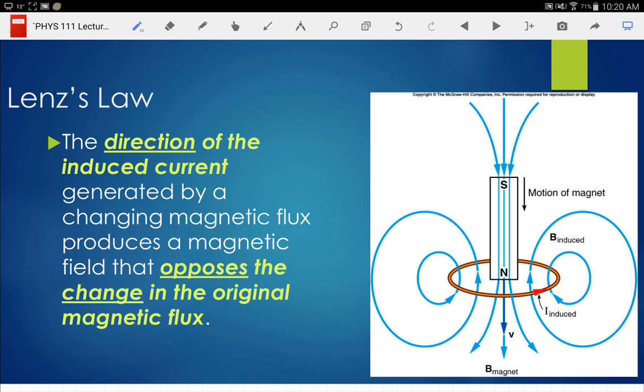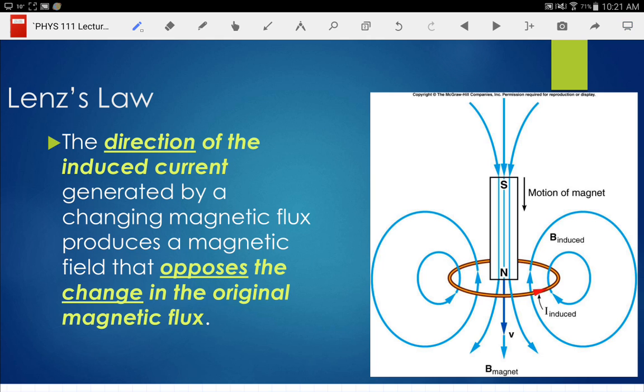As the magnet is falling, what's happening to the magnetic flux in the region of the pipe below the magnet? It's getting stronger, right? Because the magnetic field is increasing in strength. Faraday's law says that's going to induce a current. And Lenz's law says that current is going to make a magnetic field that opposes the change. So if the magnetic field was pointing down and getting stronger, then the current flowing in circles in this tube below is going to make a magnetic field opposing it. North and north, what do they do? They repel. And so the material below the falling magnet is pushing the magnet up to slow it down.